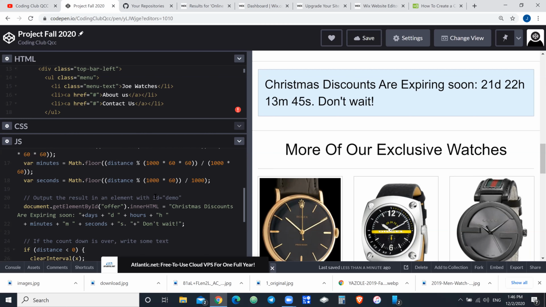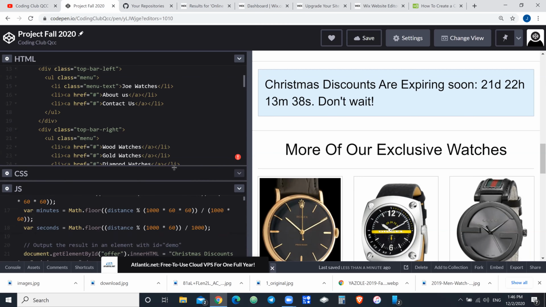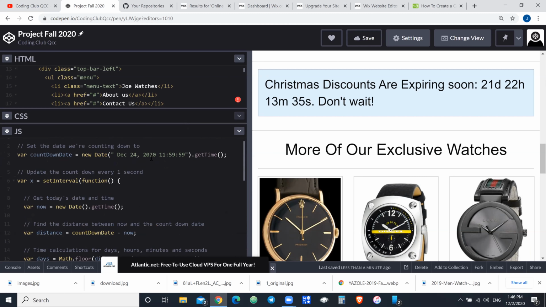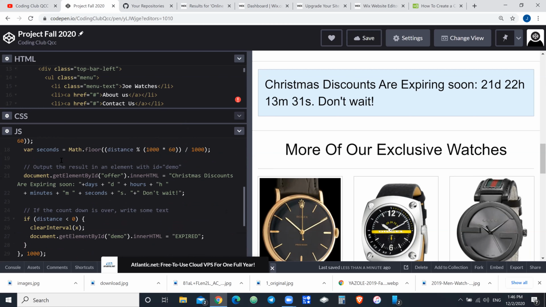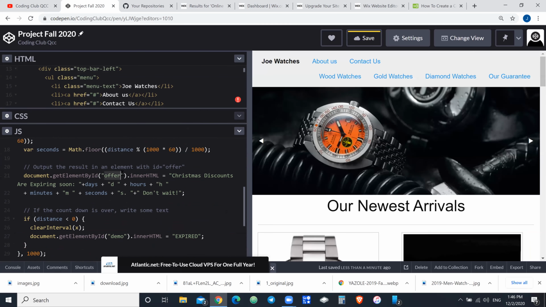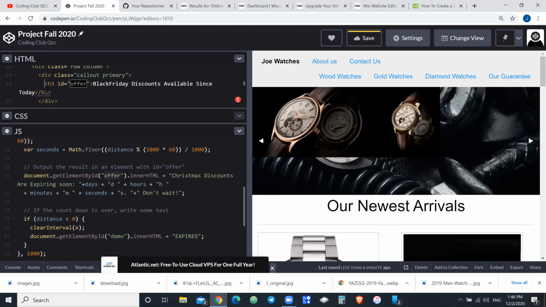What I just did is that I created... one second. This is the code for the timer, right? Count time, and so on. I'll put the result in an element with ID demo. Actually, I put ID offer, I changed it very quickly. Document.getElement offer, right? So there's an element called offer. Control F, offer. So offer is the H3.